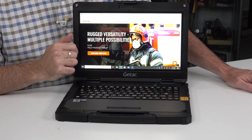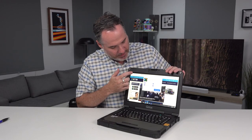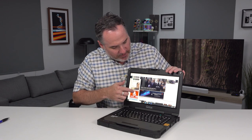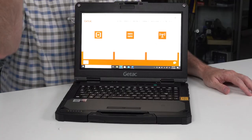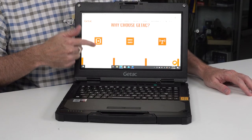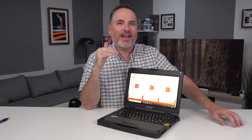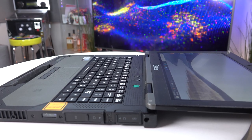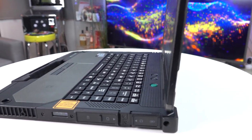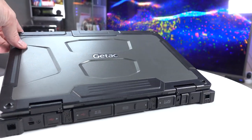The best example of that is the screen brightness. This is a touchscreen, by the way — you wouldn't expect that in a rugged industrial laptop, but yes, touchscreen. We can browse through all our different applications, my website, the GTEC website, whatever you like. What you may struggle to notice on a video like this is the screen brightness. This thing has screen brightness way above what other manufacturers claim — they say 400 nits, best in class — this is something like 1400 nit screen brightness, and screen technology that means you can see and use it in all those applications.